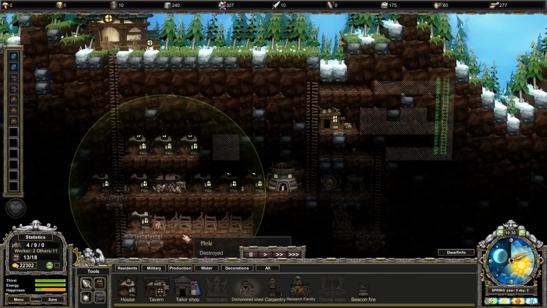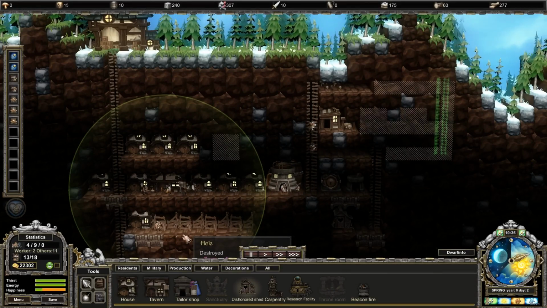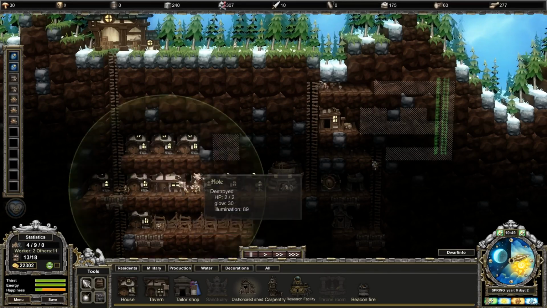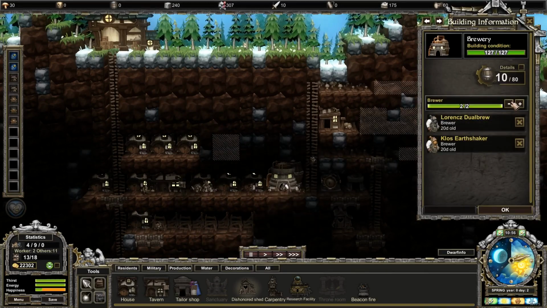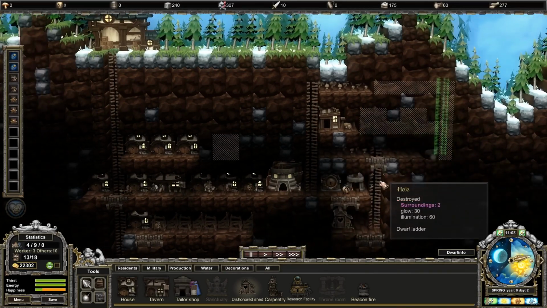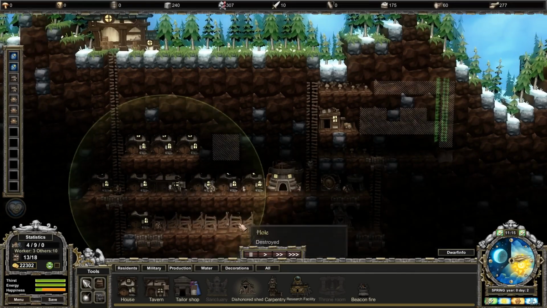So now you can see that we're building kind of slow, right? You probably noticed that already. It's not going super fast. That's because we don't have many workers. Something to think about. And do I need 2 brewers? I might just go for 1. Again, temporarily, but I want them to build this quickly, because we're gonna need it.